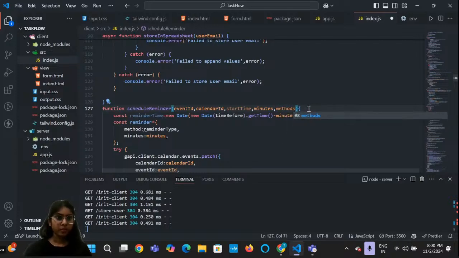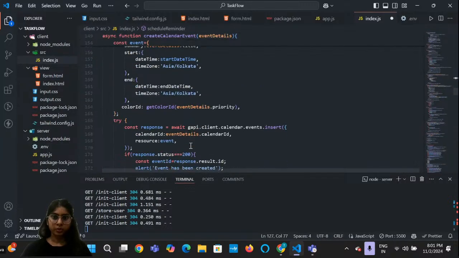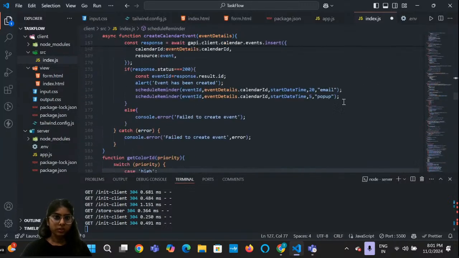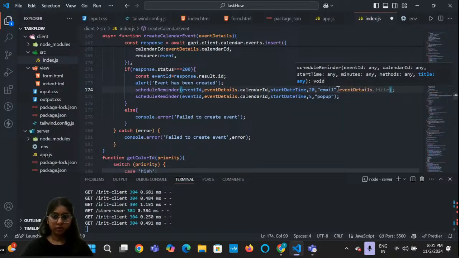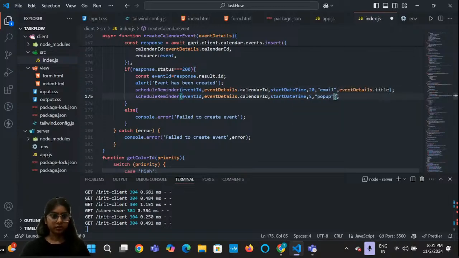Okay, so event ID, calendar ID, start time, minutes, and method, and also title. Okay, so I forgot to pass it over here. After this, it will be eventDetails.title. Same over here.